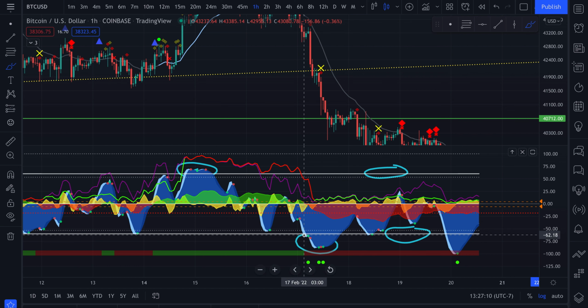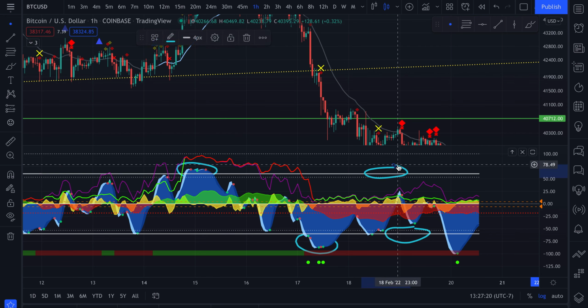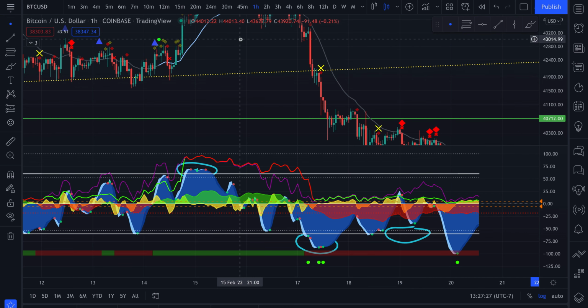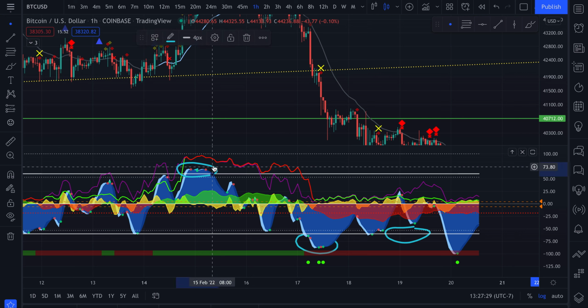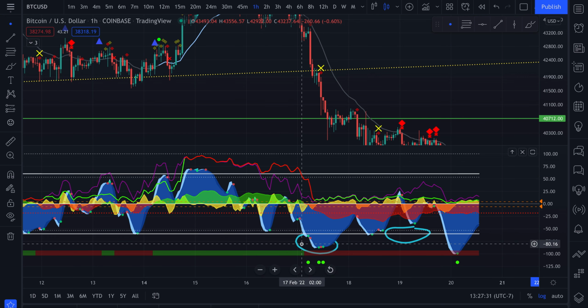Those two white lines are oversold and overbought levels, and you can move them to wherever you like. I like keeping it around 60 because that's what's recommended. But again, if you want to get Market Cipher and play around with it yourself, go ahead, feel free.